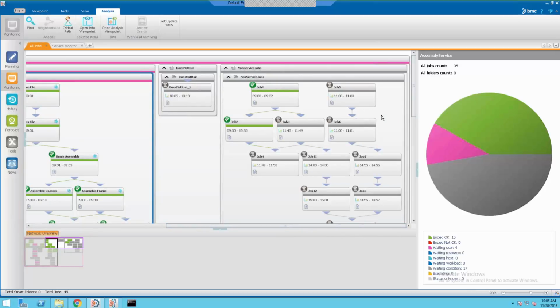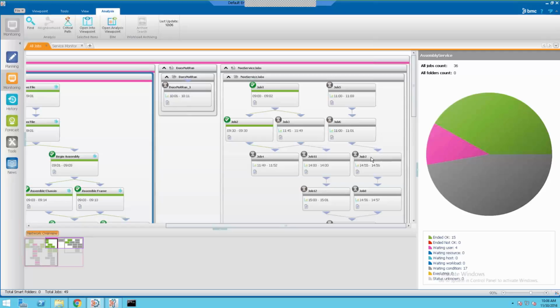We'll see the same thing. We'll see the runtime estimations. So this gives you a good idea of when your jobs are going to run and how long they're going to run. If anything changes, you're going to be able to see that directly. So for example, I've got this job here, job 7, that's slated to run at 14:55. Now the runtime estimations are all based upon statistics of the job. So the more statistics a job has, the more accurate our runtime estimations are going to be.